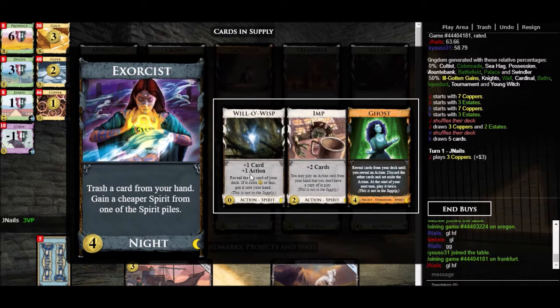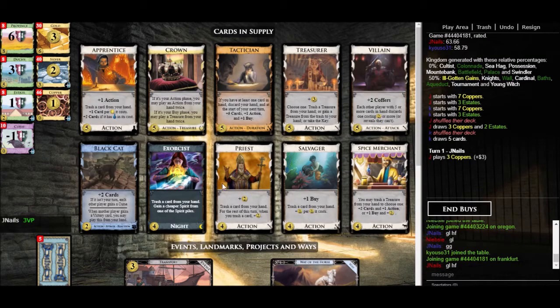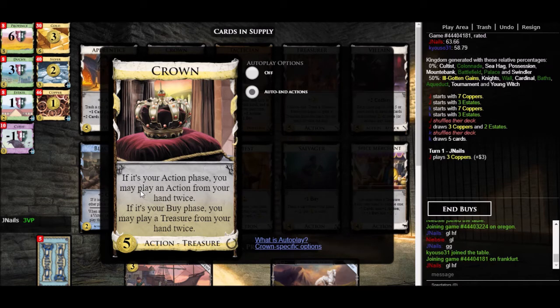And then lastly, Will-O-Wisp. It's a cantrip that checks the top of your deck, and if it's 2 or less, puts it in hand. These do work really well on Mass, kind of the opposite of Imps. They get better at drawing because the more Will-O-Wisps you have in your deck, the more targets you have for Will-O-Wisps to draw.